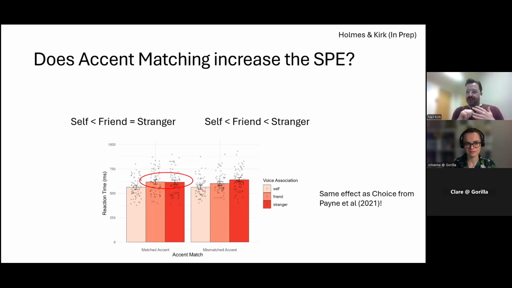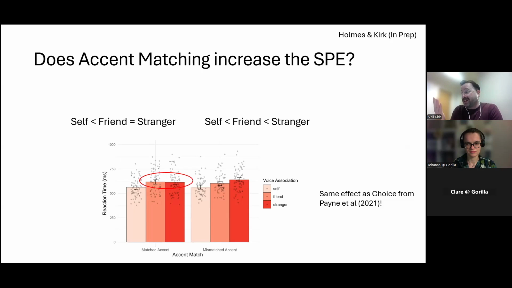What I think is really interesting about this is this didn't affect the participant's subjective identification with the voice. So when I asked the Scottish participant, how strongly did you identify with the voice? And it was English. It didn't matter whether it was English or Scottish. It was all the same. Nothing came out there. Nothing also came out if I looked at the actual Scottish and English participants separately. It was just the same effect. It wasn't stronger in one of these groups. I think this is happening at a much deeper processing level than it is something particularly subjective and the participants were aware of. So we see that both accent matching and choice boost this effect.